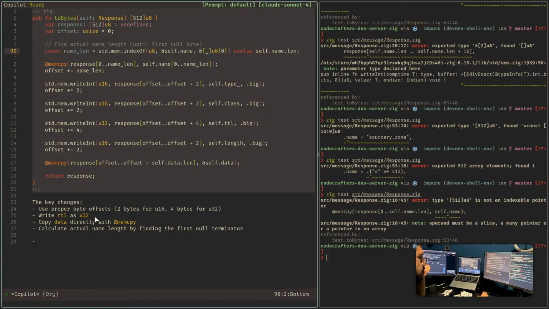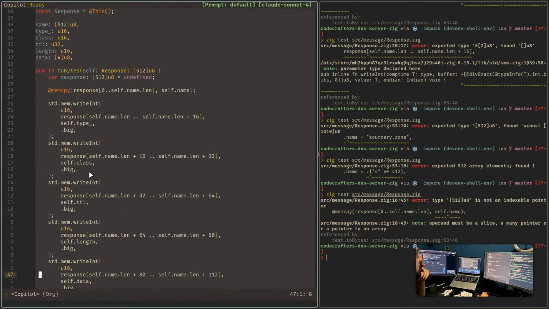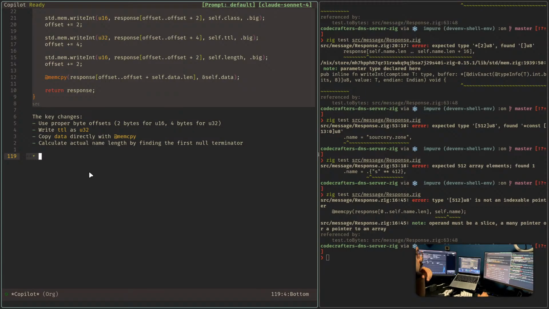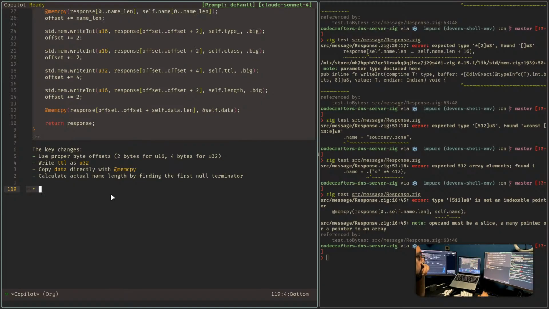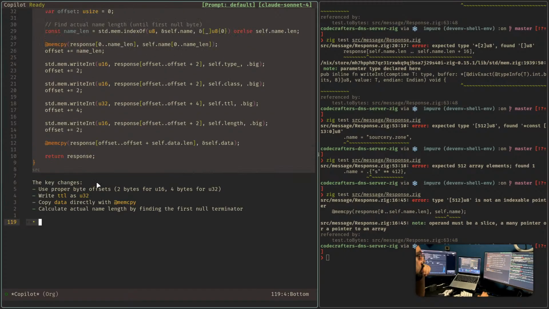The key changes. So some good pointers. I'm still not sure if it's correctly working. Right, TTL as u32. Yeah, that's a good pointer again.